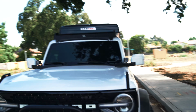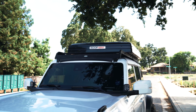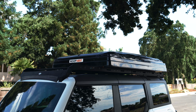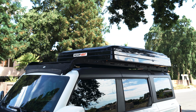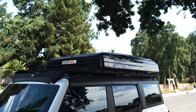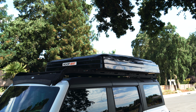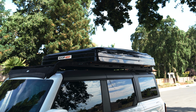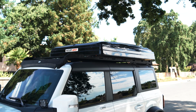Beyond that, I have the Hook Road roof rack, which allows you to still take off the front panels and the mid-row panels. The other thing you're going to see on top of that roof rack that you probably haven't seen before is the Roof Nest Condor XL. That thing is awesome. It folds out to larger, I think just over a king size mattress. So my girlfriend and I and our dog, which is a Boston Terrier, fit in there very spaciously.